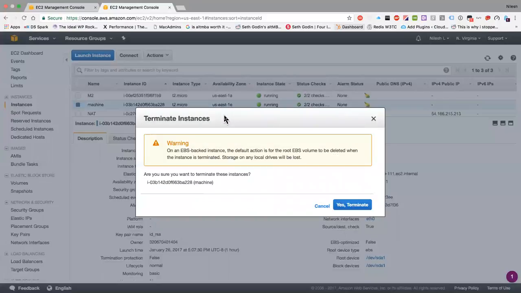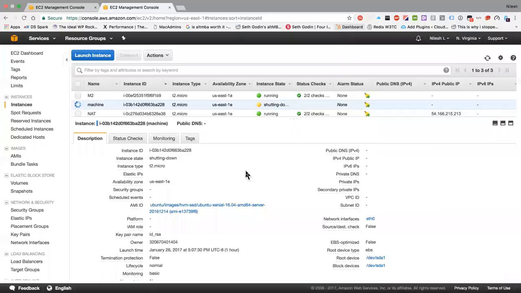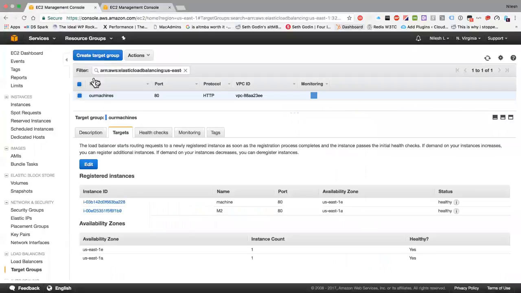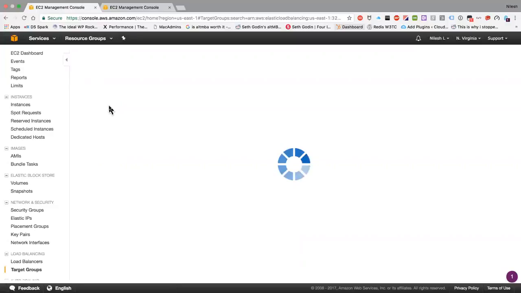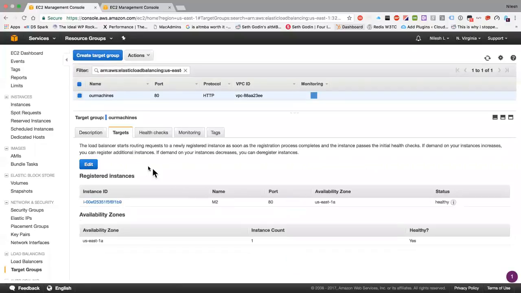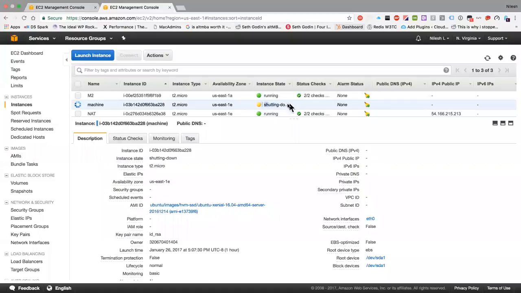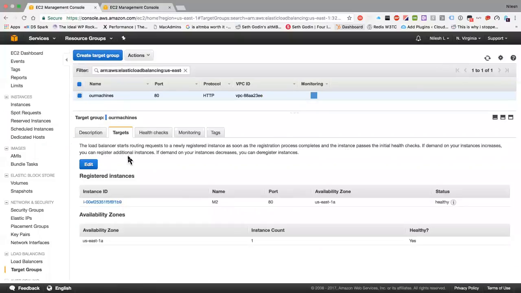This is the machine I want to kill. So I kill. Machine will be killed. Fine. It dies. We'll go and examine in the machine pool here for the load balancer and refresh. It will say one of them is unhealthy or something like that. I mean, it got taken out of the collection. It is not there listed as registered instance at all because the instance doesn't exist anymore. Apparently it is shut down. So it got kicked out.